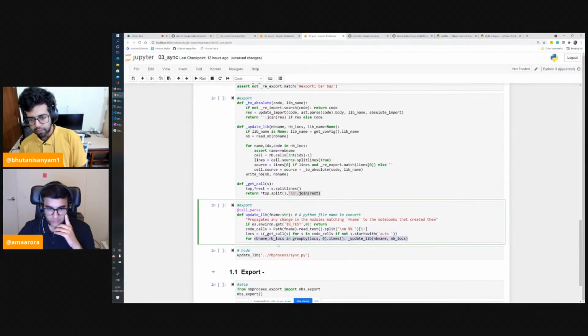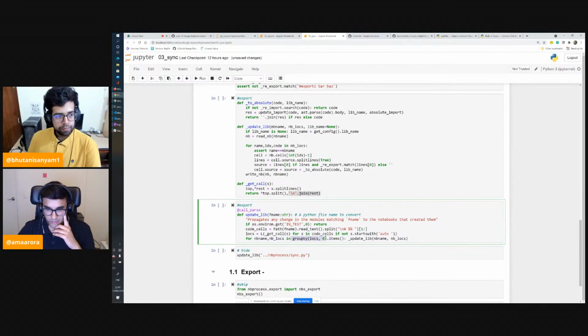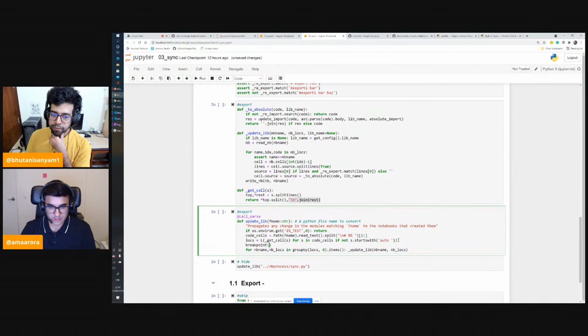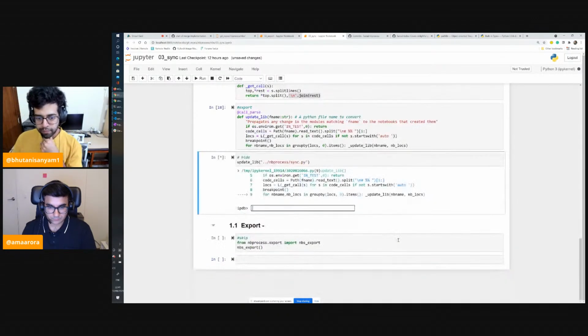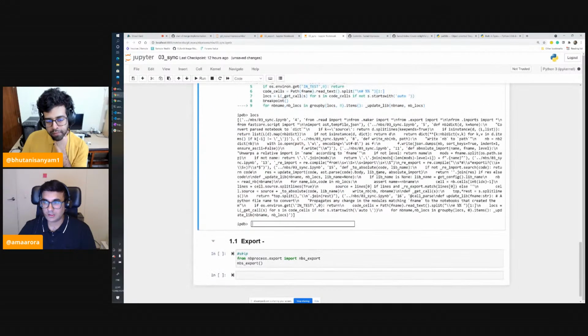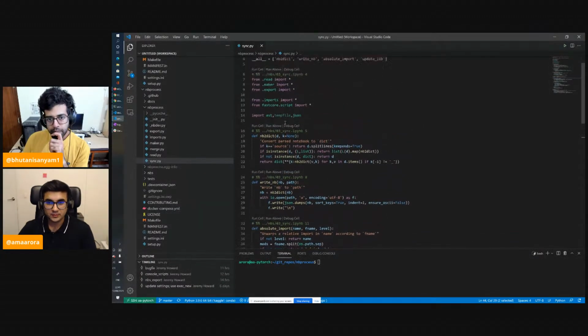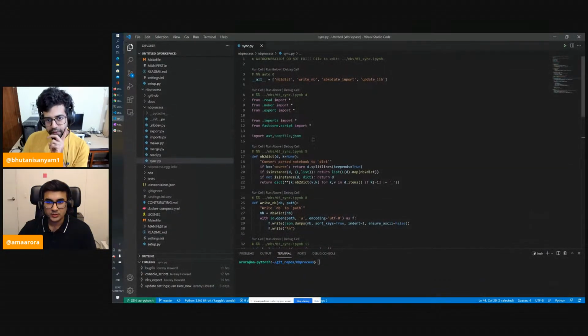And then what I do, I go for my notebook name, I go for the locations, I group by locks items. Then I update my lib. Alright. Just gonna see this. So what exactly is locks? Oh, there it is. My locks, the first thing looks like this. If I go locks 0, so that's NB. So it's splitting basically. Which one is this? 4. That's the first exported cell, I'm guessing.